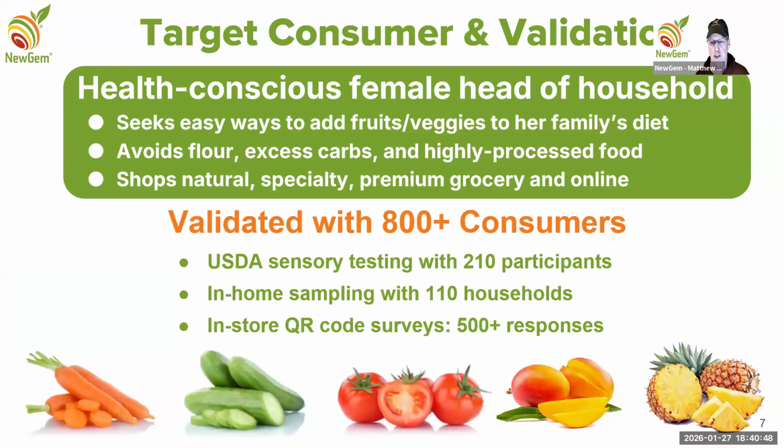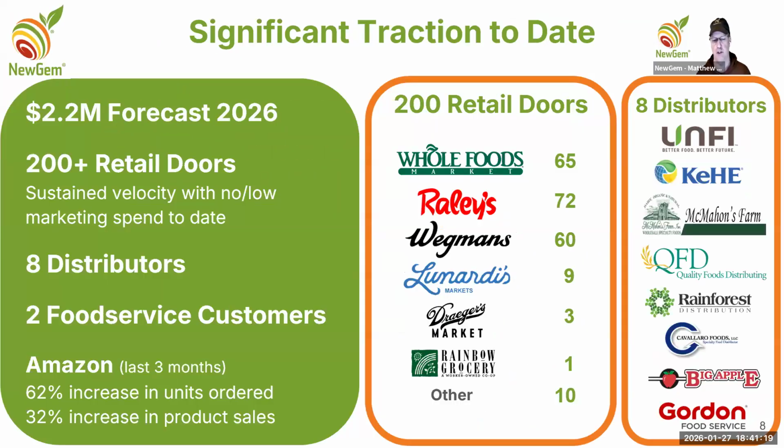It's pretty interesting. We know who's buying our product. It's the head of household female who's buying for their family. They're looking for healthier options, and they're trying to navigate all of the things in the house. I'm sure this is in your household as well. I talked to a lady. She said, my husband's diabetic, my one daughter's celiac, and my other daughter has all these allergies. They're just trying to navigate this issue in the house and find things that they can eat. And our product is a single solution.